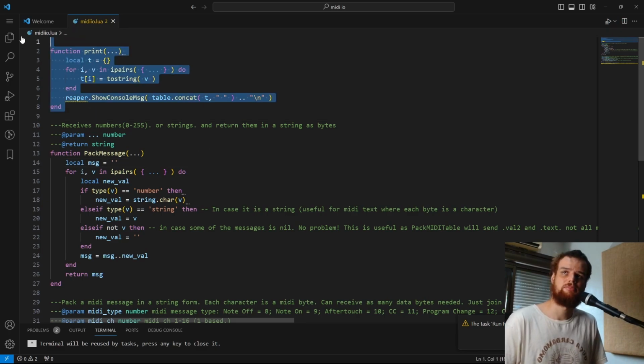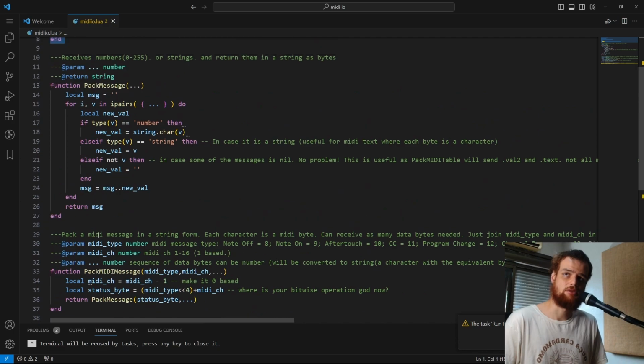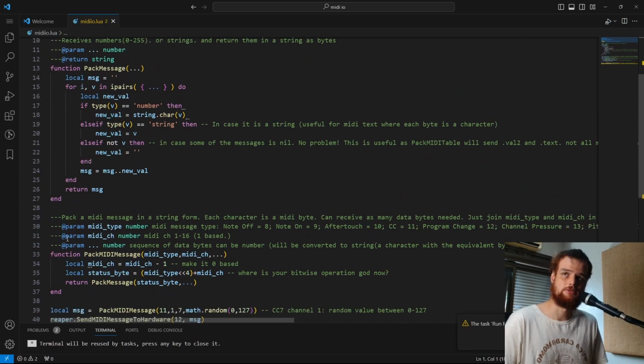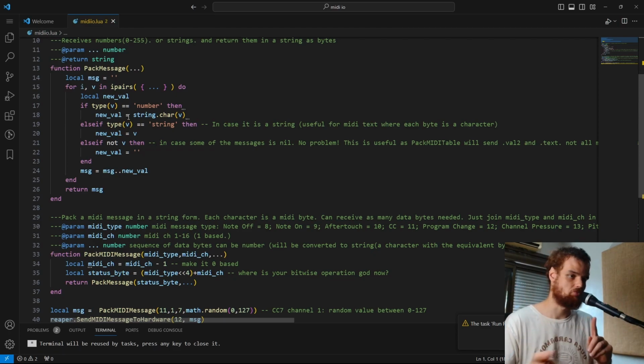Here, a really basic print function. Another function that we already saw in the MIDI Advanced to pack the message, because we are going to have all of the MIDI values that we want to send, which type of MIDI it is, which channel, which note or which control change, or which value of it or velocity, etc. And we need to pack everything as a string, okay?